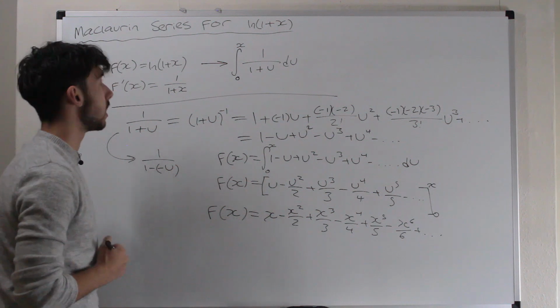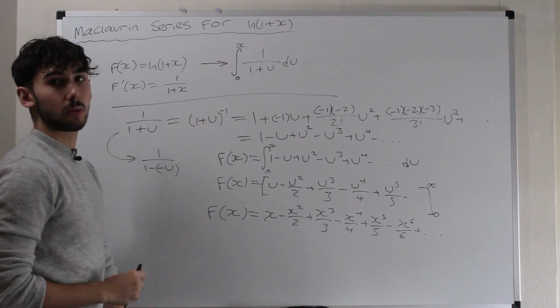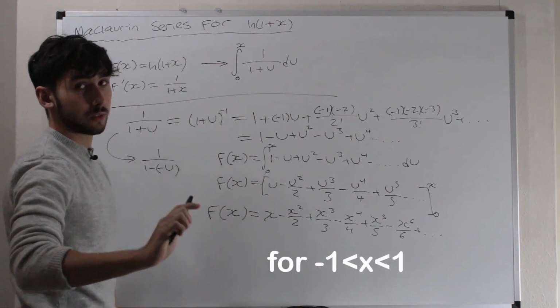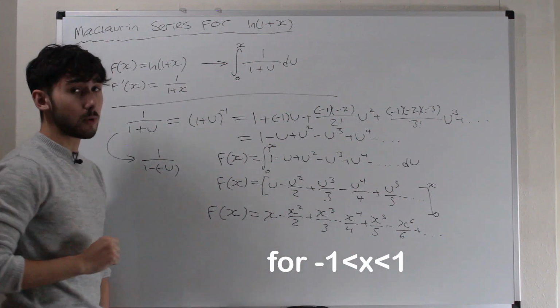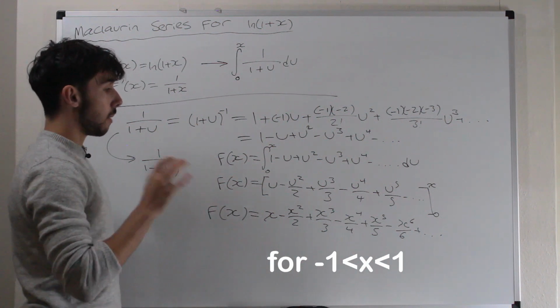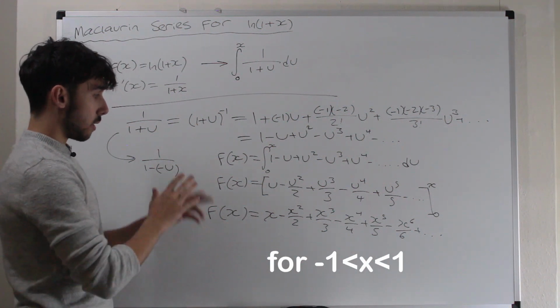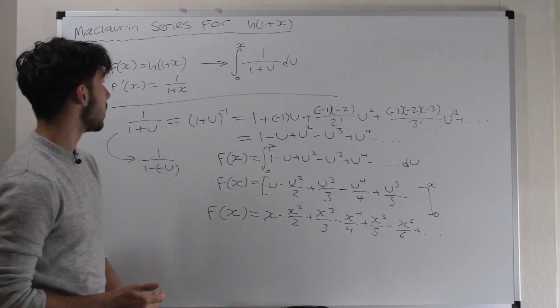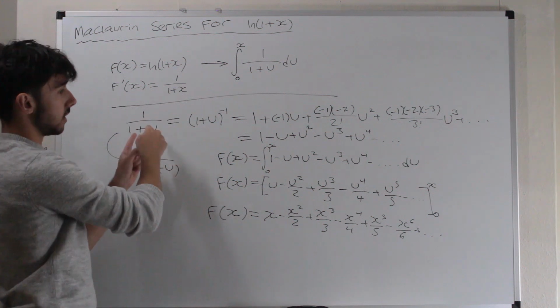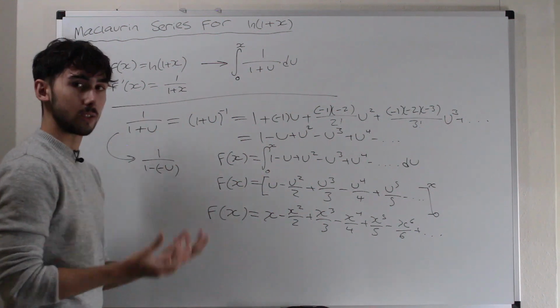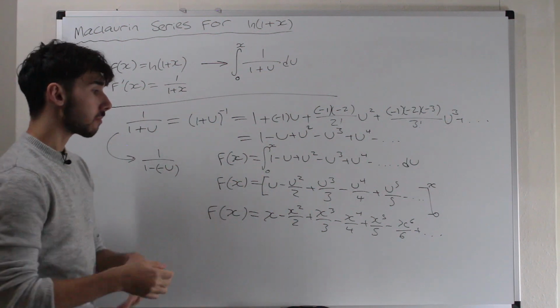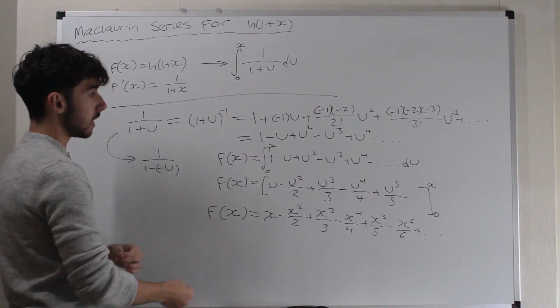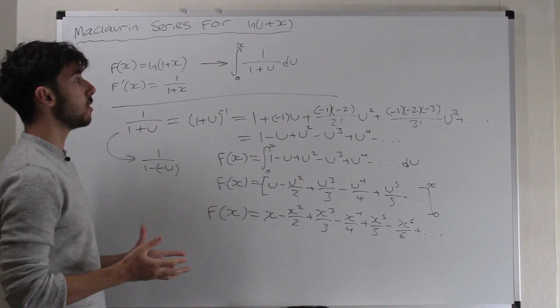This is the Maclaurin series of the natural log of 1 plus x. So as I've said before, oh, I've just thrown the pen, don't need any more though, because it's the end of the video. But as I've already said, this is not the typical way to find your Maclaurin series. Typically you would differentiate it and evaluate it at 0 and plug it into the Maclaurin series formula, right? But what we've shown here is that there's actually a completely different way to do this.